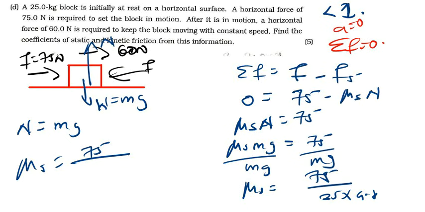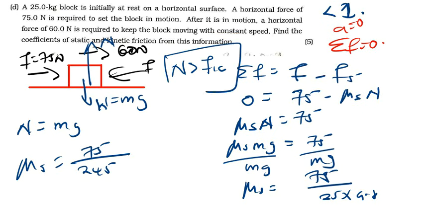Okay. So 25 times 9.8, that is 24 point... How possible is it? It's not possible. So it's 245, not 24. So what happens there, I want you to understand this. The normal force is always greater than the friction force. That's the basic idea, because this is going to be on the denominator to find the mu.